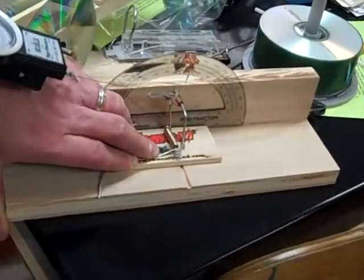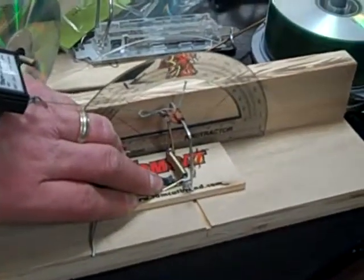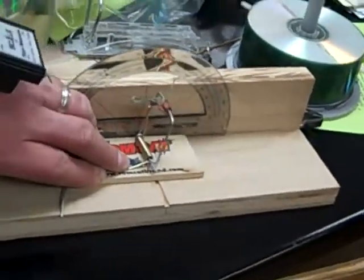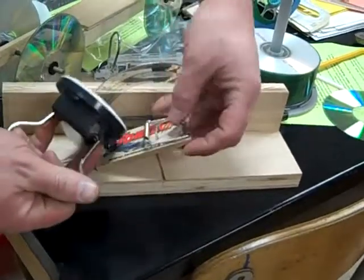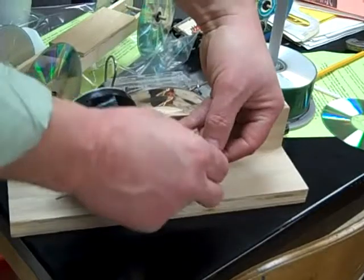You can see how much tension it's got. Is that 90 degrees? So can you read that, Cheryl? Let's see, it says 2.5 pounds. Okay, and obviously the further I pull it back, if I can get my hand out of the way, the further I pull it back, if I go back to about 120 degrees, it's going to increase, right?